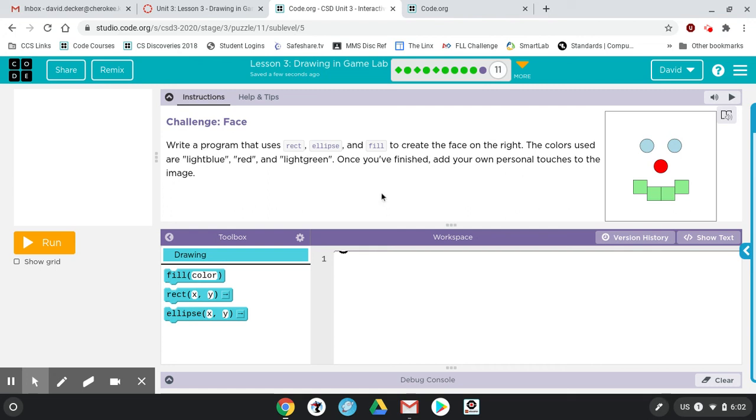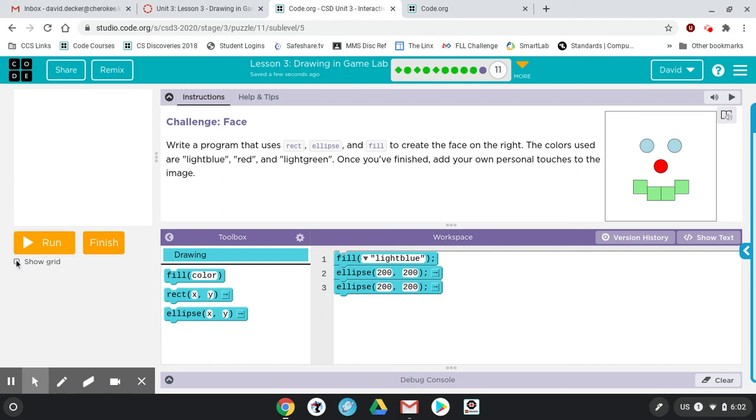Okay. So I want to put some ellipses on here for those circles, these two for the eyes, and I don't want them to be right there, and I need to change the color. It said to use light blue. Okay, so type that in there. Make sure those quotation marks are still around it when you type that in, otherwise it won't work.